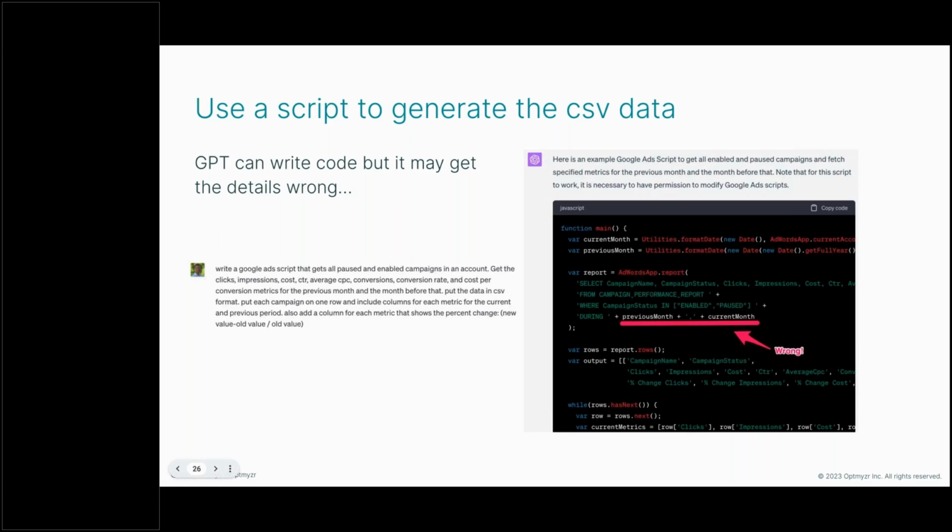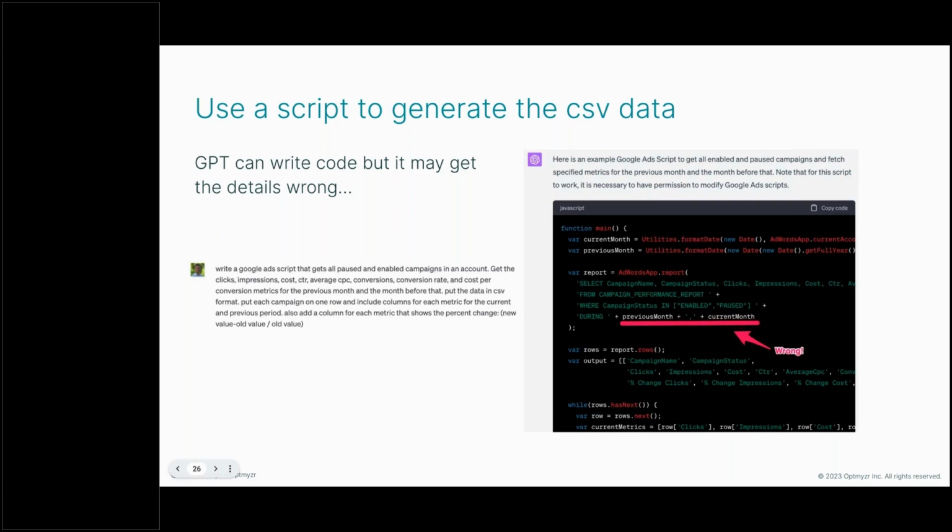So I asked, you can see my prompt on the left side, but I basically asked it to put that CSV code. So when I looked at the code, it was trying to pull 2 date ranges within a single query to Google Ads. Now, if you don't write code yourself, you may not know that this is wrong, but you would quickly find out it is wrong, because if you copy and pasted that code into Google Ads, it would fail at that line, right?